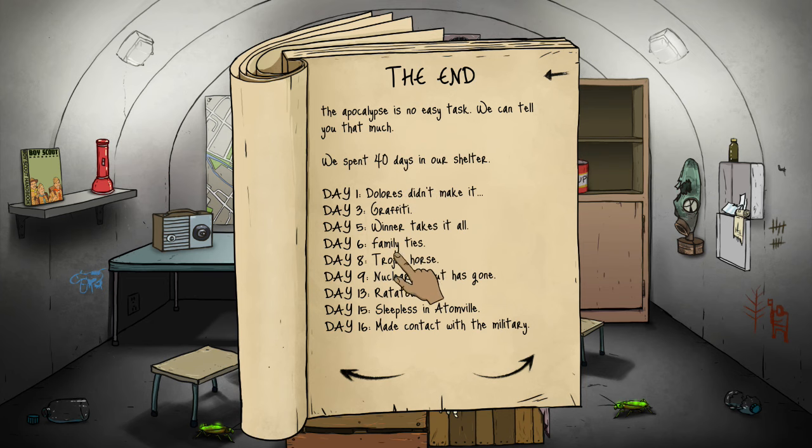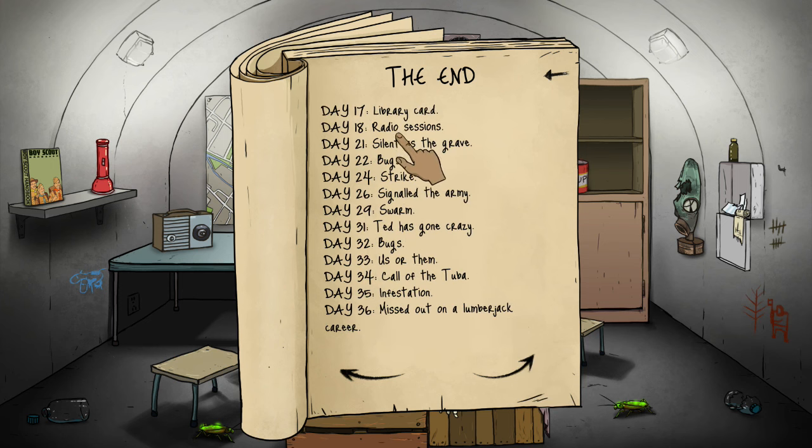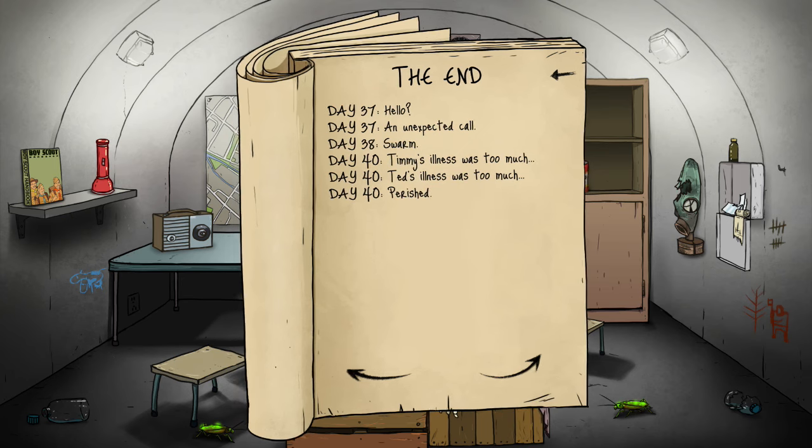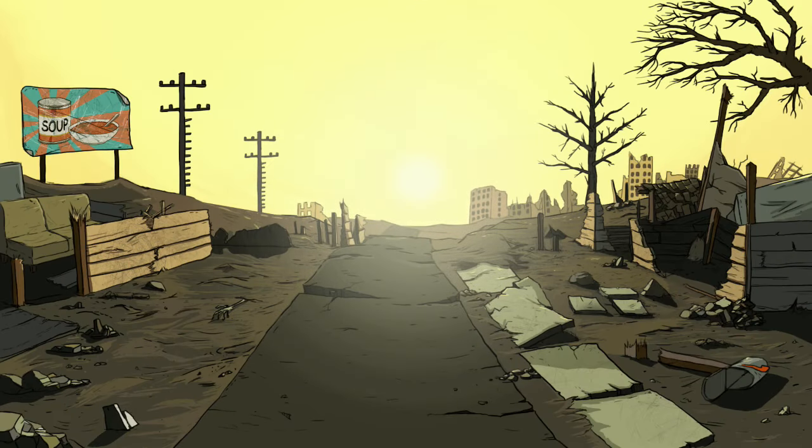Oh my god, man. Holy shit, this is a hard game. So you can pause if you want to see what happened, but yep, that's it. Had I had the axe and not healed Timmy at the beginning, I would have been able to chop down that tree, and I would have been able to save us. But unfortunately, that is how we end this episode.